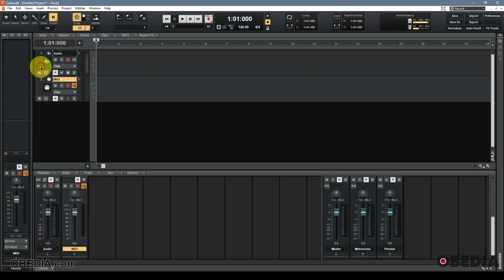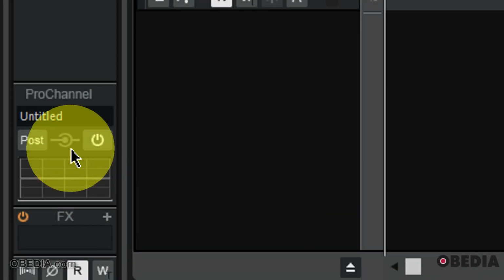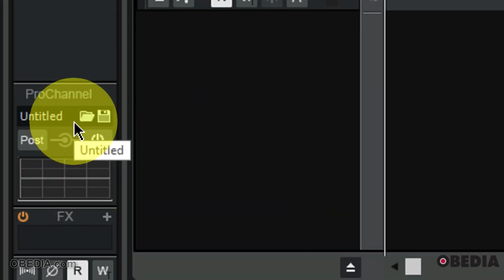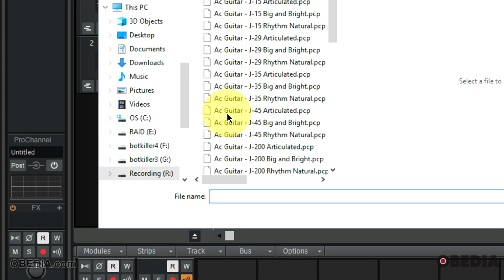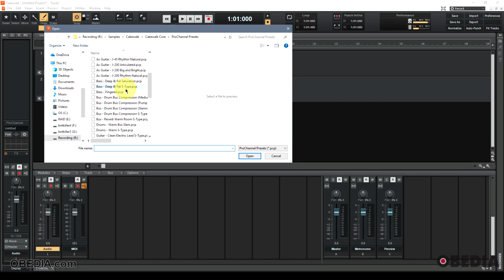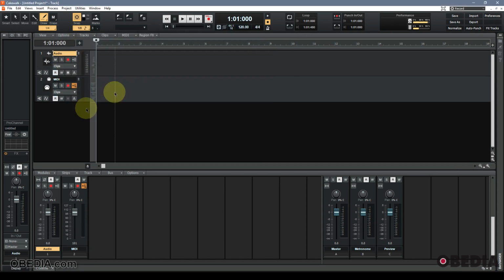So you'll notice as I switch back and forth between these two tracks right now, my channel strip on the left hand side right here is shifting depending on which one I have focused on. So here's my audio track, and I get some different features depending on what I have selected. Primarily you're going to notice that the audio track has access to the Pro channel. And the Pro channel is accessed right here on my channel strip. Pro channel is a quick and easy way to have access to an EQ and also some very in-depth settings for that channel strip, such as being able to click on the folder icon and select a Pro channel setting.